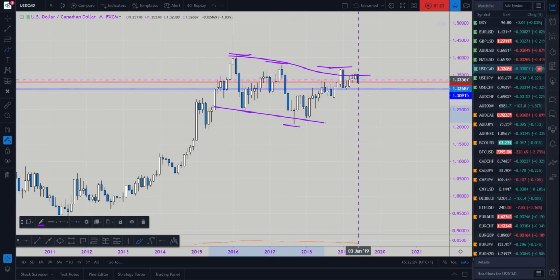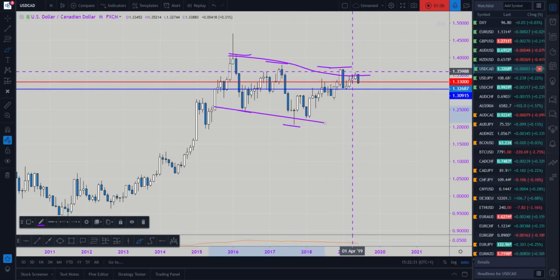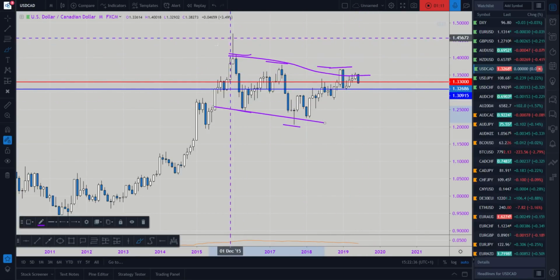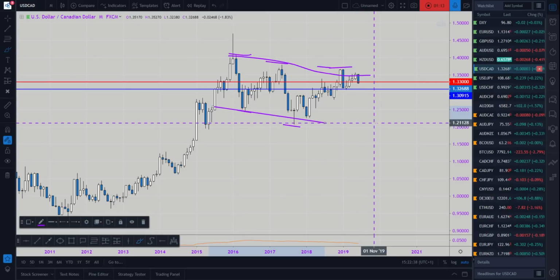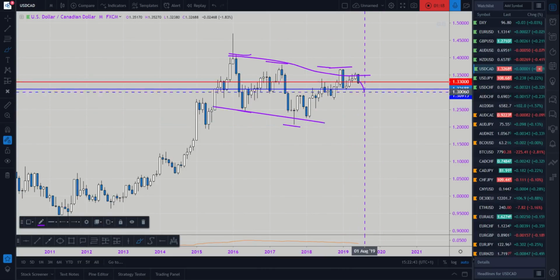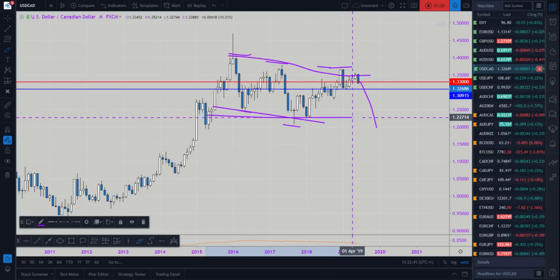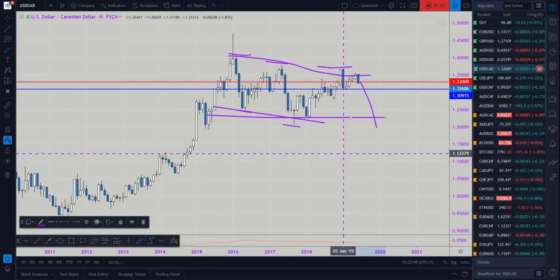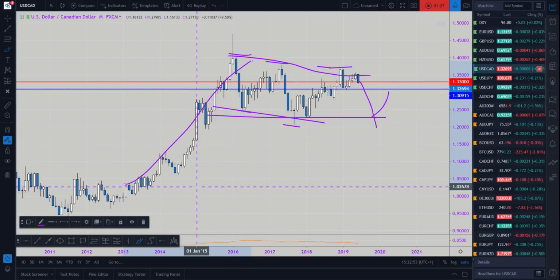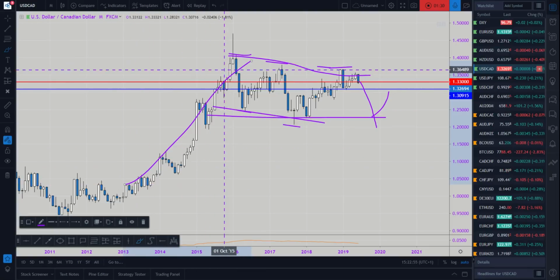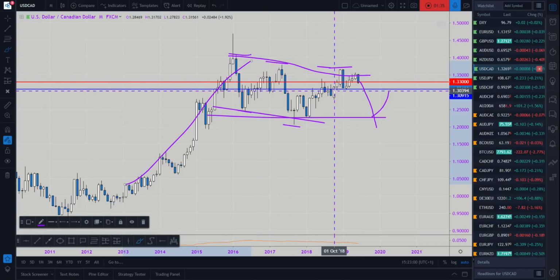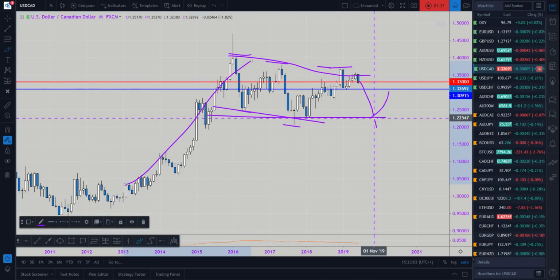And just looking at this in general makes me think that we are going to see a little bit of further downside on a monthly time frame. Sometimes I ask myself, if this was a daily or a 4-hour chart, what would I be expecting? And the first answer I'd say to myself is, well, I'd expect the market to come and test these sorts of lows down in here, for the market to potentially bounce higher in an overall uptrending market. So you can see I've drawn that line in, and it looks like a giant flag pattern on this monthly time frame. But for that to come down here, it's going to take a few months at least.